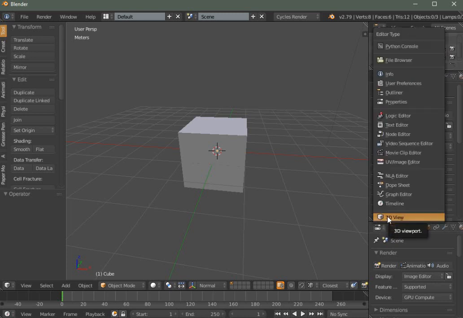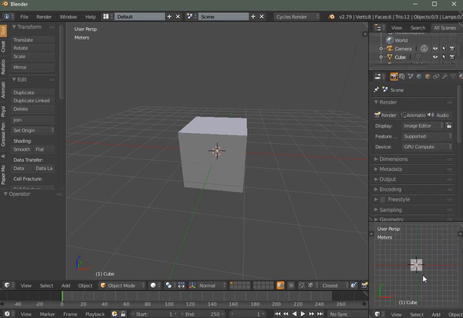Switch it to 3D view, and you can navigate: middle mouse scroll to zoom in, and middle mouse drag to pan around. And this cube, we are going to need it.